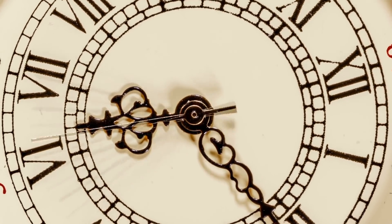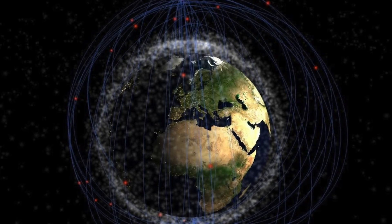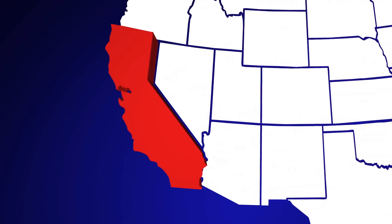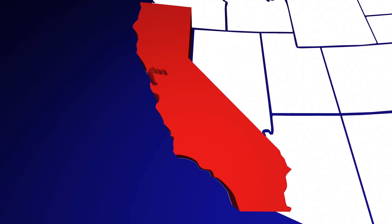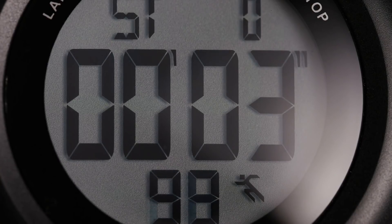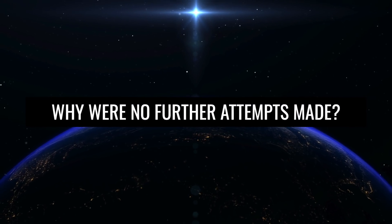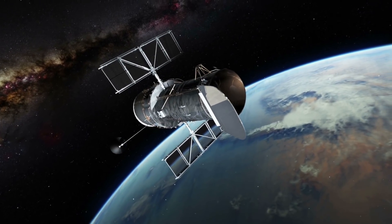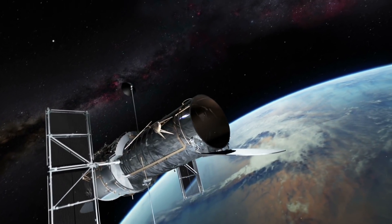The second attempt was more successful. 120 to 215 million needles were placed in a sparsely concentrated belt around the Earth in a polar orbit. Within days, voice transmissions were successfully transmitted between California and Massachusetts. Initially, data was transmitted at about 20 kilobits per second, making voice transmissions difficult to understand. But as the needles continued to disperse, the transmission rate dropped significantly — four months later, capacity had fallen to only 100 bits per second. The rapid loss of transmission rate, combined with progress in communication satellites, meant no further attempts were made after 1965.